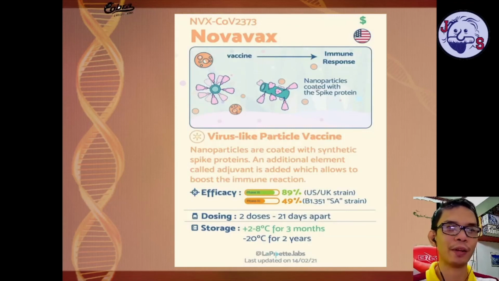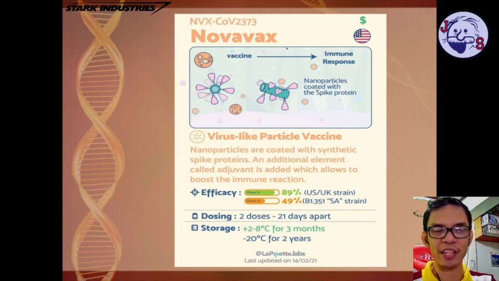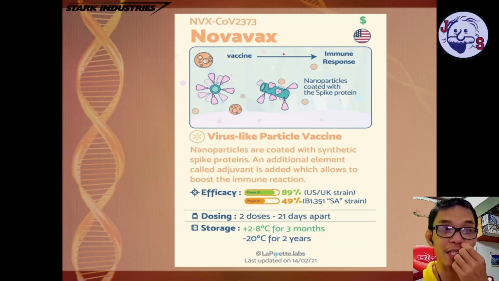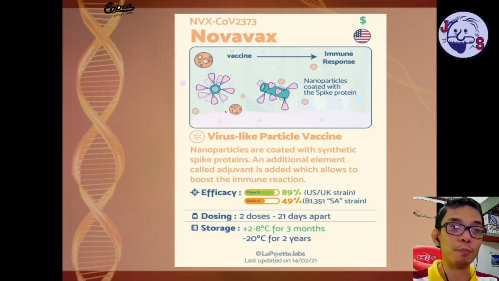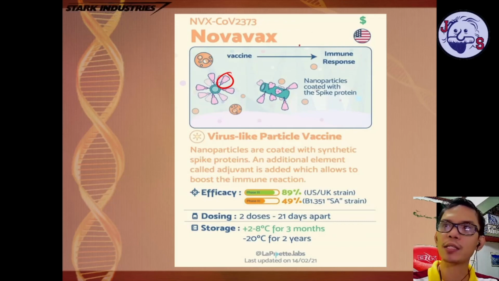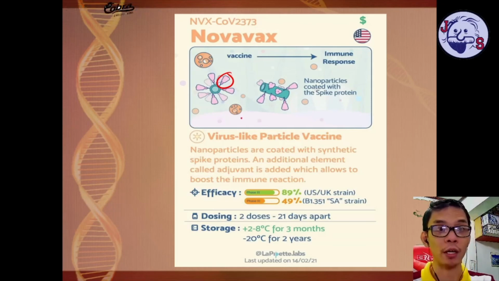Okay, so this is different. They do not use inactivated virus. They do not use DNA. They do not use mRNA. Instead, they use the parts of the virus itself. So, the parts of the virus are being injected inside your body. Alright, so the problem that we have right here, to some extent, is that it has a lower efficacy compared to the inactivated ones, and the mRNA or the DNA-supported vaccines.